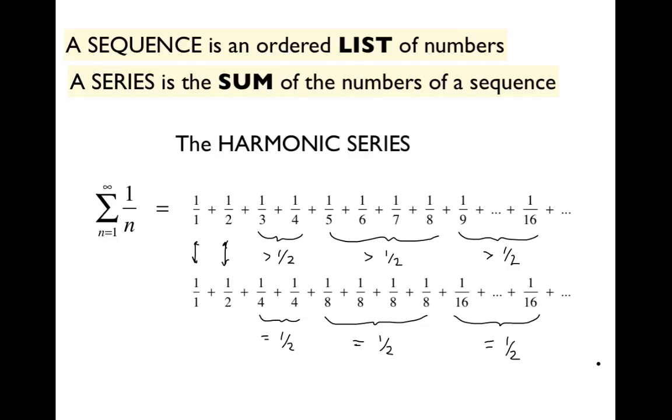So what about this one down here? Convergent or divergent? Divergent. I can arrange things so that I'm always adding 1/2 over and over again, just by taking twice as many terms as I had before, and I'll never run out, because n goes to infinity.